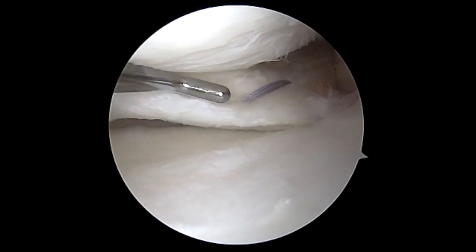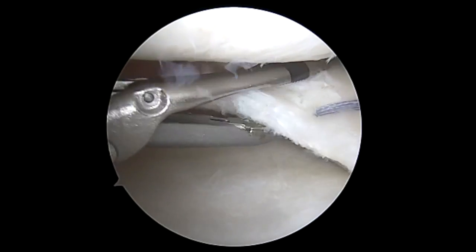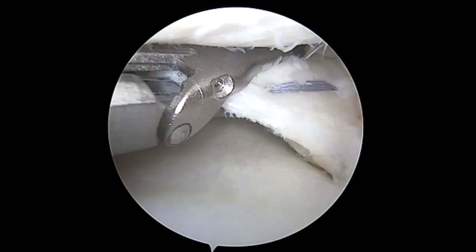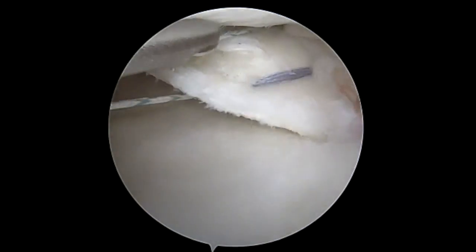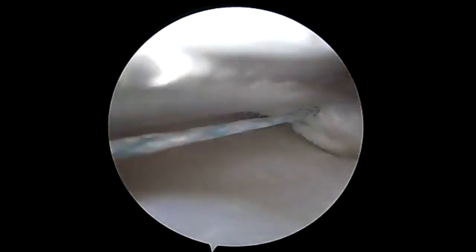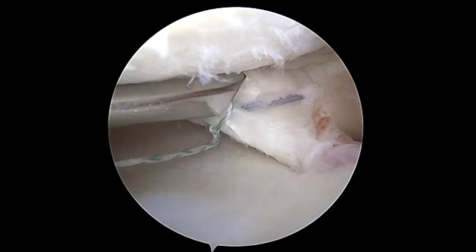Here we have it well reduced, but now you can see the horizontal component, so we're going to require a different device, and we want to get underneath both leaflets. We're going to pass this through. Again, this device works excellent for situations where we have to do both a horizontal repair or an additional vertical repair. You can see past it, this is an O suture, and then we're going to do sequential half hitches, keeping the knots underneath the meniscus.